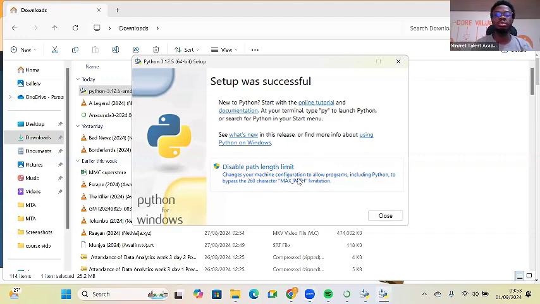No, we are not going to disable the path length limit in this case. The reason is memory. There's something called memory allocation. Every software that you have on your laptop has memory allocations.